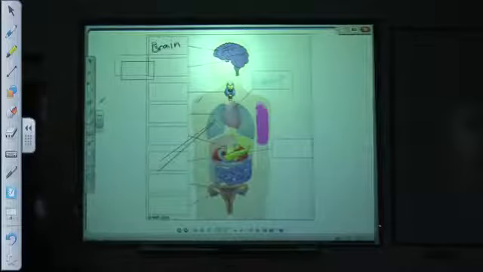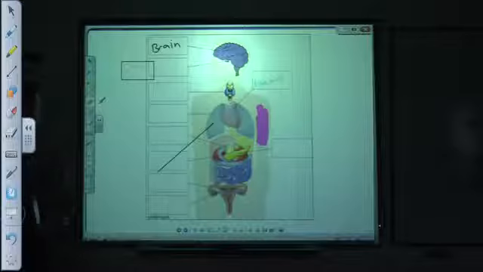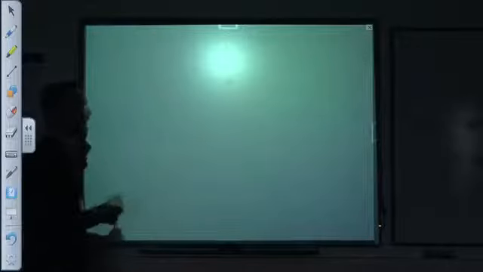So that was the Magic Pen. And now we're going to use the screen shade. So on my tools, below the Magic Pen, I have a screen shade. If I click on that, I get this big blank grey canvas come up. And what I can do with this is use it for exams. So if I had drawn on the board, like I had just done, and then said, right, there's an exam now, I can put the screen shade up, and they can do their exam without looking at the board.